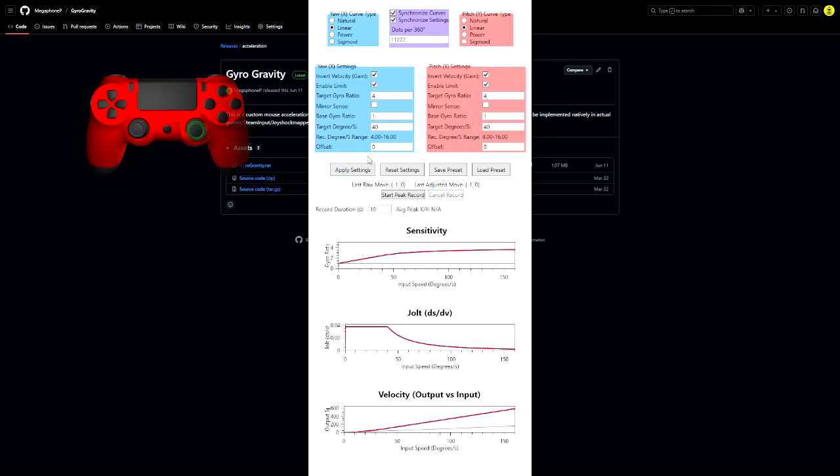That's something I was kind of experimenting with, and I'm not even sure uncapping it works properly, but theoretically, this lets you increase your sensitivity into infinity versus just keeping it hard capped.